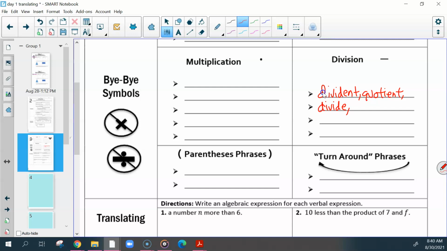Any others? I don't remember what all we said for multiplication, but look at your multiplication notes and see if there's something that you can say for this. For multiplication, we did say that, so the opposite of that would be divide. That's splitting off. Okay.